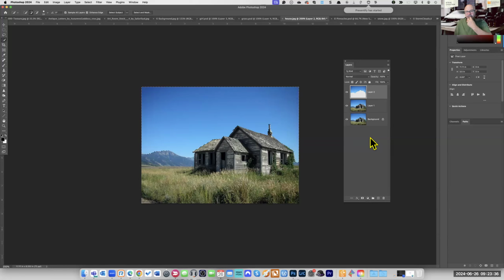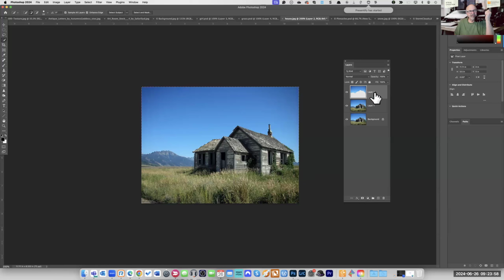Oftentimes on an image, I might have 10 or 12 layers on the picture, depending on what I'm trying to do to the image. And if you'll notice, Photoshop just names them Layer 1, Layer 2, Background layer, and that's not real descriptive. When you've got 10 layers, granted, you can see the picture of them, okay?